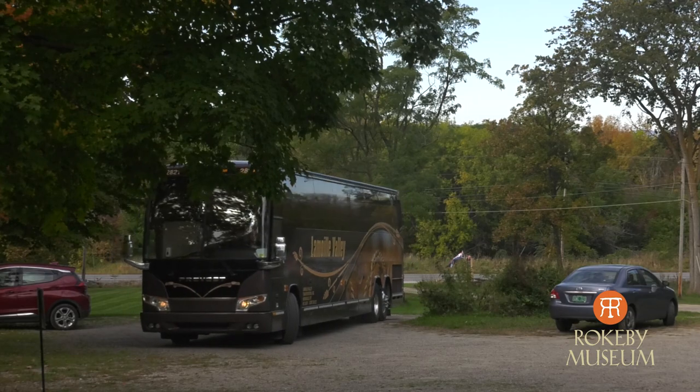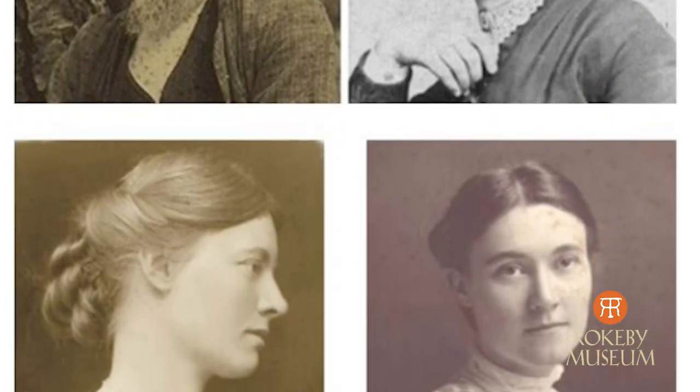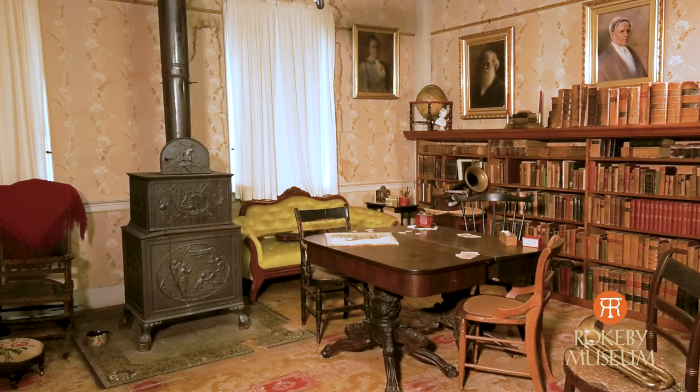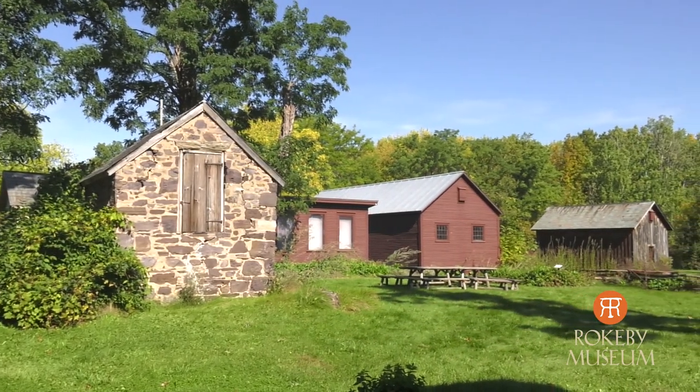We are on a fall foliage tour learning about four different states and this really solidifies a lot of what Vermont was about. You have the Robinson family here at Rokeby that was four generations. How often do you find one institution that has that, but also they were part of the Underground Railroad? We like coming here because it's a condensed piece of history — very important to our nation — and you get a nice chunk of it right here, spanning from the 1800s into 1960. Where do you find that under one roof and one family in the U.S.? That's one reason I love this museum.